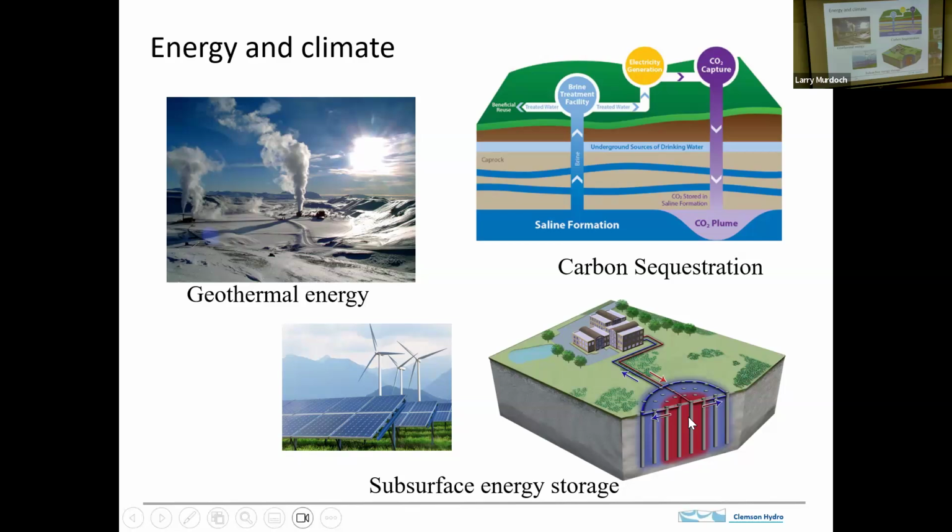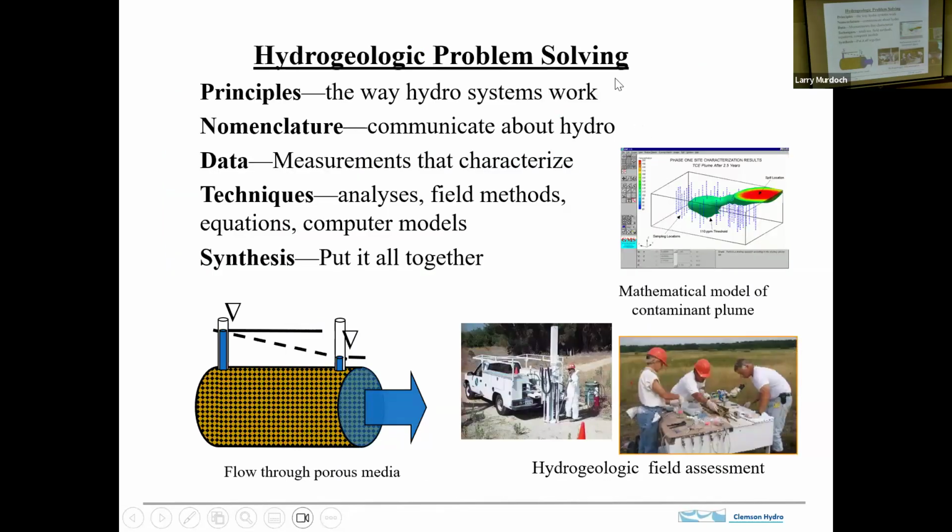The water played a big role in heating up the ground. And then also carbon sequestration, to remove carbon from the atmosphere. The CO2 is removed and then put into the subsurface and stored, and that's also an important application for the kind of skills that we'll be learning in class.